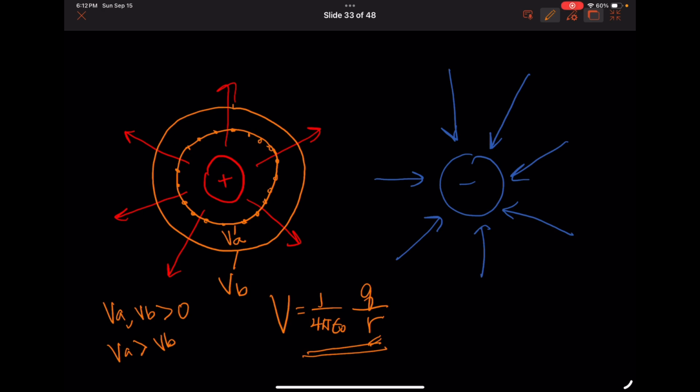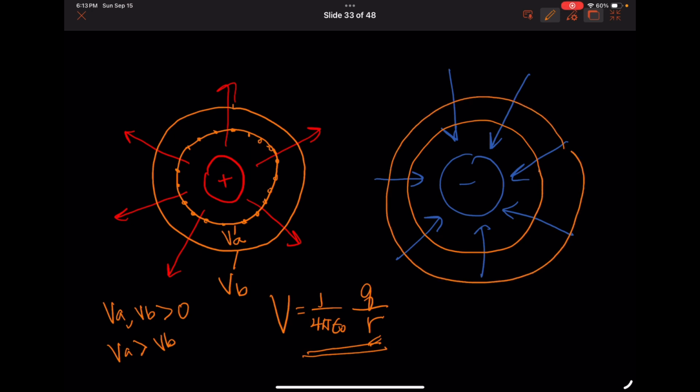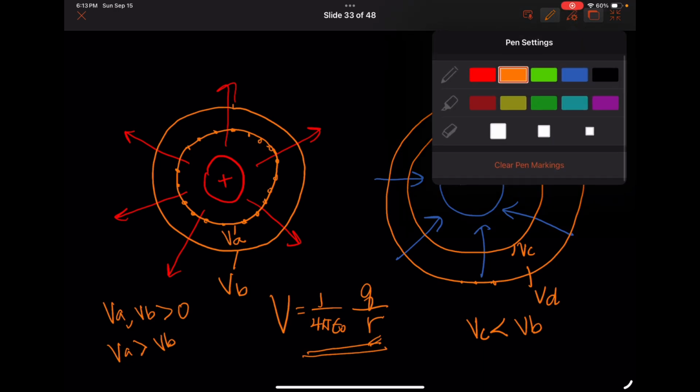And so what about here for the negative point charge? Well, if we draw our circles again, our regions of constant potential, we call this VC and VD, okay? These are all going to be negative. Why? Because Q, that's creating that potential, is negative. And what about the magnitudes of the voltage at point C and point D along those circles? Well, VC is actually going to be more negative than VD, therefore smaller, but its magnitude is going to be bigger, right? But it's going to be more negative and therefore smaller than, I don't know why I wrote VB, I meant VD.